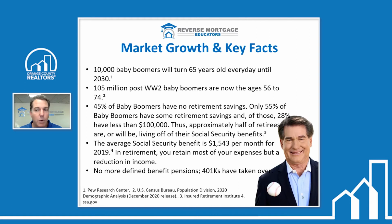And the boomers, I believe, were really the first generation that I could see when I was working at Prudential to experience that much of a shift in how they had to save for retirement. So it just didn't happen quick enough. While their parents had pension plans, our boomers didn't. And now guys like me, I never knew about a pension plan, so I'm trying to save. But our boomers, I think, really got the short end of the stick when it came to saving. They didn't really know they had to save so much so quickly. So we have a lot of our boomers underfunded in retirement, very underfunded. About half our boomers have no retirement savings. Of the half that do, I think less than 20% have something like $100,000. So we just don't have enough money tucked away in our bank account.